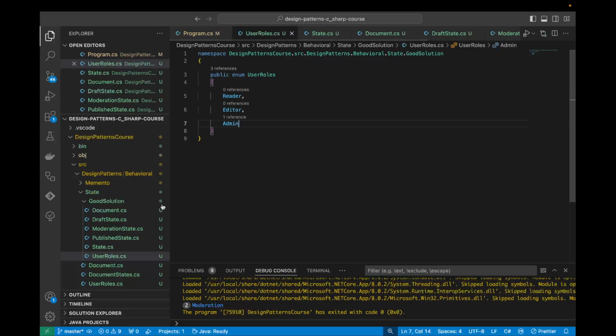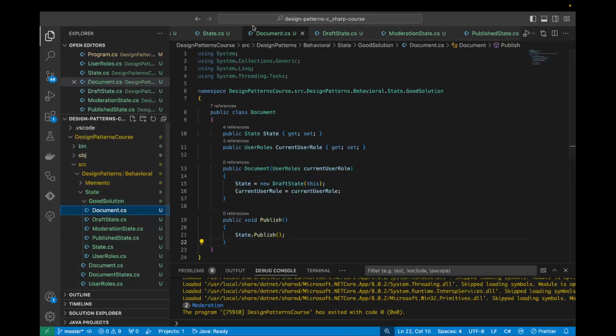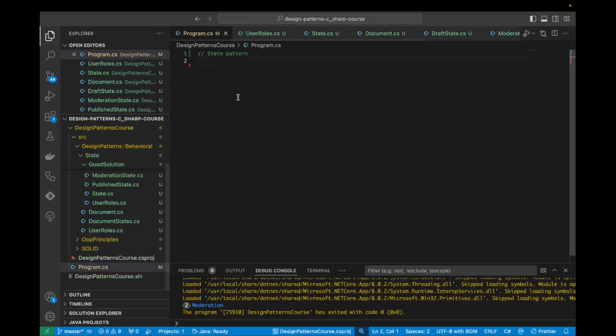And we can paste those in, and that should hopefully enable us to use this state pattern solution.